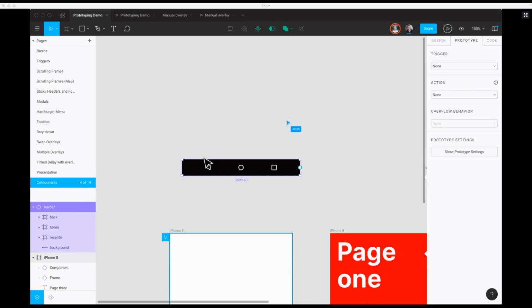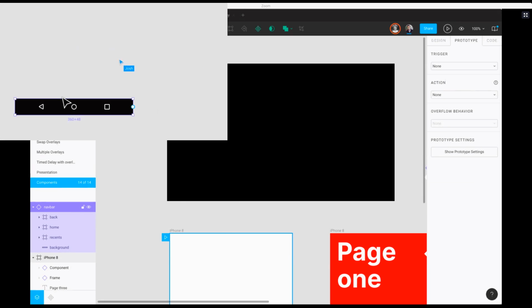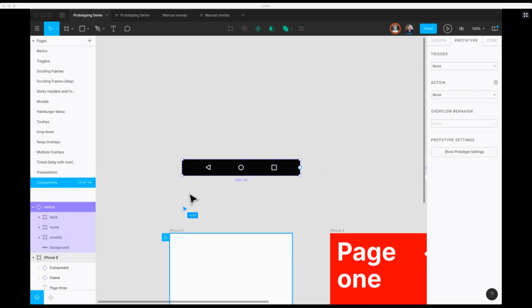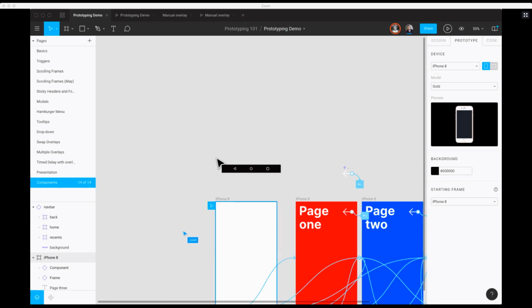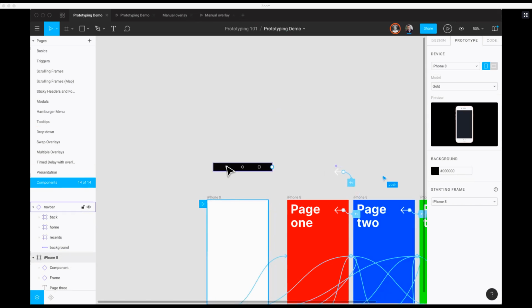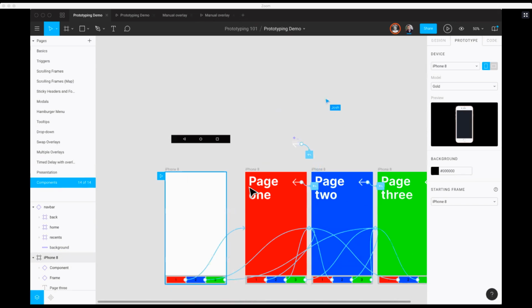In a lot of other tools, symbols are flat objects on your canvas, and you can't access all of the elements within them. Because you can in Figma, you can deep click into these things and link elements within your components to other screens. So just keep that in mind. It's really powerful, and it prevents you from having to draw transparent hotspots over things that you want to link to.